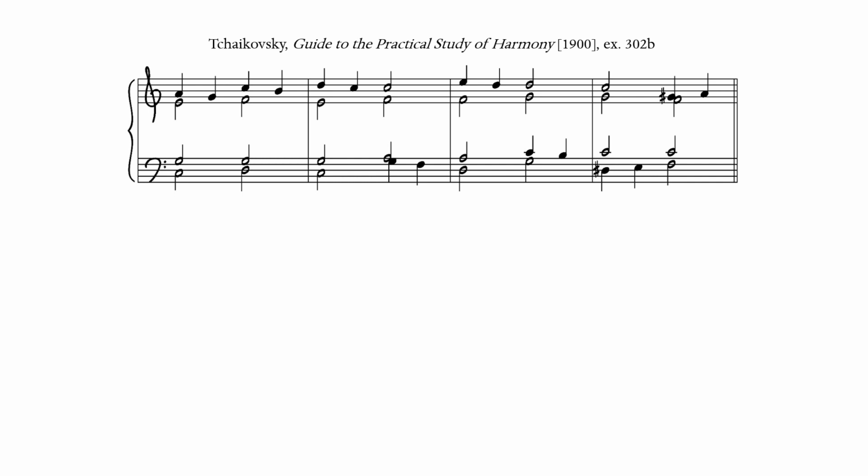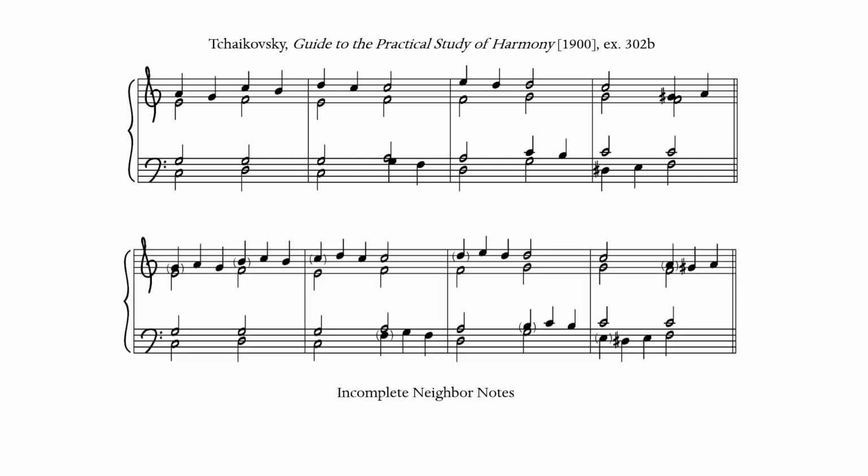Just as before, we could take Salzer's explanation of these auxiliary tones as incomplete neighbors, where not only are the initial consonances omitted, but the dissonances are also shifted metrically to be aligned on an accented part of the meter. Tchaikovsky himself explains these downbeat auxiliary tones differently. In his opinion, these sound more like incorrectly prepared suspensions, or, in the case of the first two measures, suspensions that are prepared in a different voice.